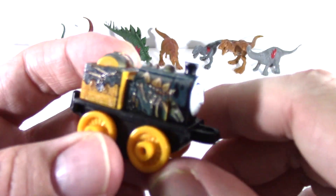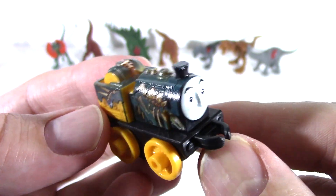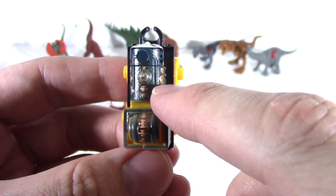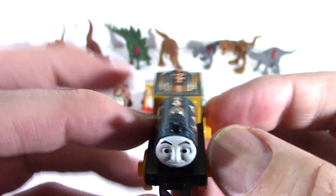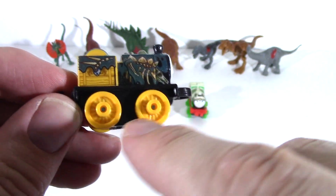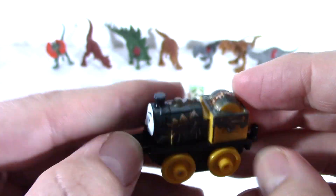We'll take a look at Steven. Now Steven has a stegosaurus skeleton on the side. He's got his plates sticking up and a spiked tail. If we look at the top, he also has some vertebrae on his barrel and across the top underneath his bell and his dome. On the other side we have another stegosaurus. Steven is typically a yellowish wooden color, but the rest of his top and sides are a dark blue grayish color behind the stegosaurus. He does have the typical black running board and yellow wheels. I think this one looks pretty nice. The skeleton is a little small and kind of hard to see, but it's a nice train. This one is probably not my favorite of the dinosaurs, but Steven the rocket doesn't need to know that.